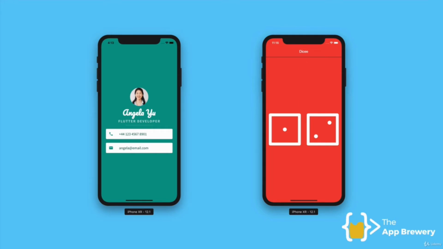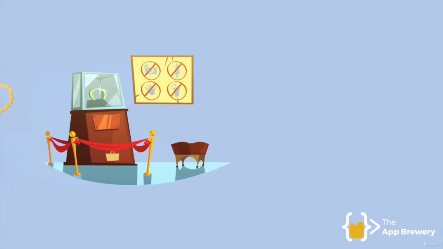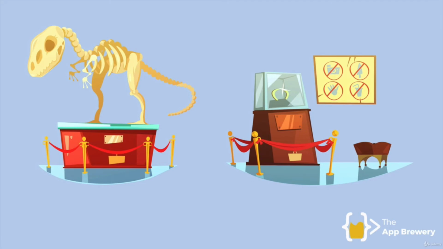And to continue our analogy of room states, there are certain places where the state of the room or the layout of the room is not really meant to change. For example, a museum, where everything is kind of meant to stay exactly where it's placed. You're only meant to look at things and not touch anything. And the state of the room is meant to stay consistent.